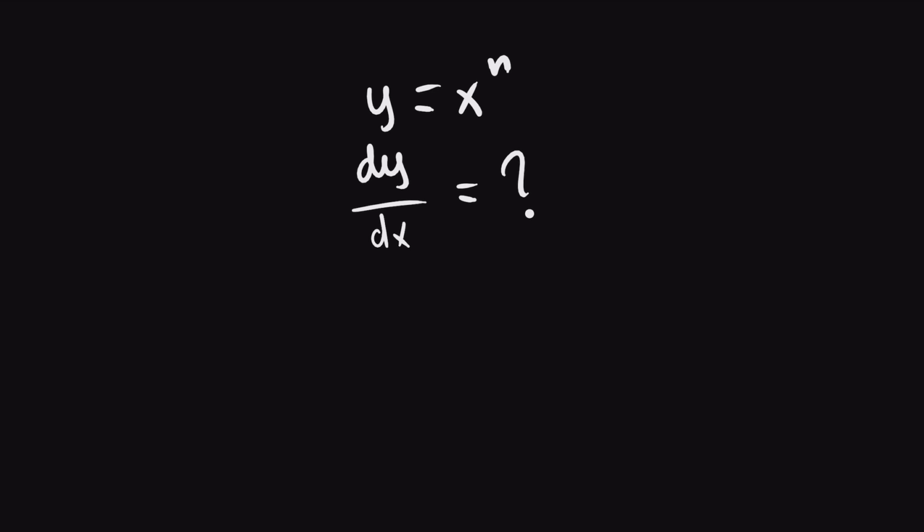In today's video we will be deriving the power rule for derivatives. Essentially how we do that is let y equal x to the n. We want to solve for what dy dx is, so the derivative of y with respect to x. For this we're going to have to use logarithmic differentiation.